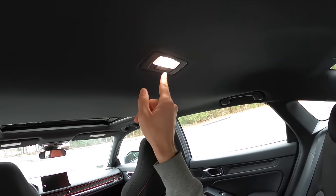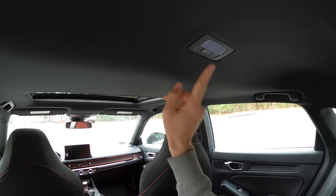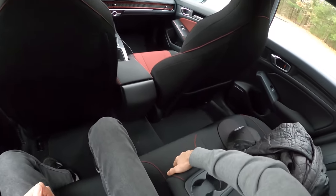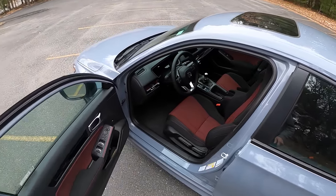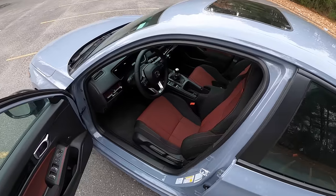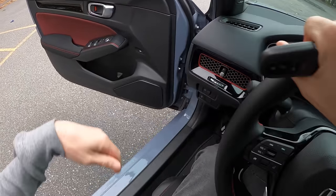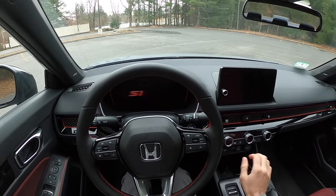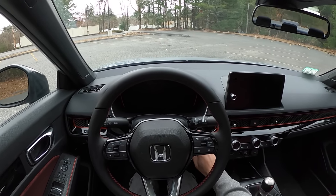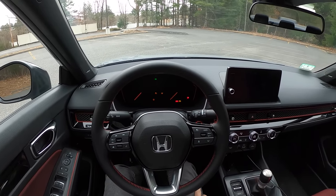There's also plenty of headroom, and I just realized there's a light I didn't know I could turn on — now I've got that set to door. But you're not actually interested in rear legroom; you're interested in what it's like to drive. Now that it's broken in, we can start putting some revs against this motor and experience it to its full potential.